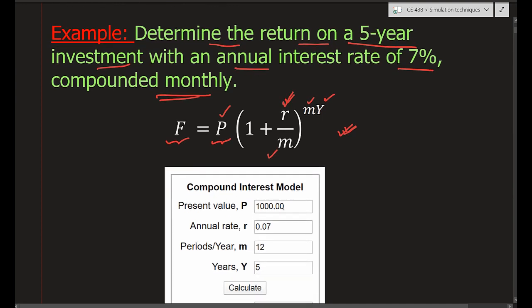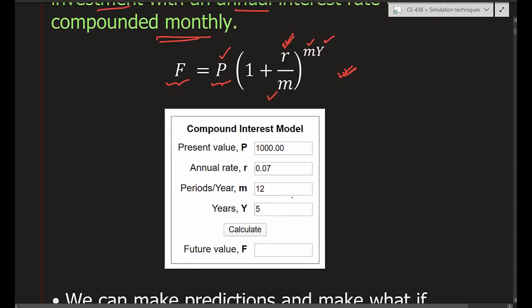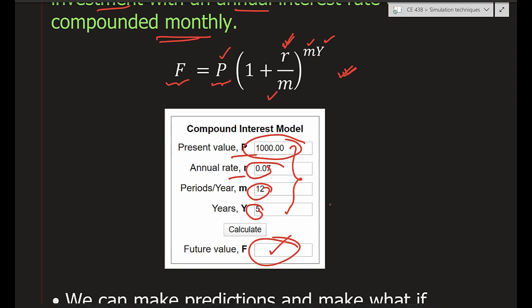Now if you see this model, I can use an Excel sheet to calculate this. This is the principal amount, the annual rate, and then finally we can calculate the future value, the final amount that we will have. So this is a deterministic model. It doesn't matter how many times you calculate for a given set of these parameters, you will always come across the same final amount. For any other values you will also get only one final answer. In this kind of model, called a deterministic model, everything is deterministic and there is no uncertainty. So this is an example of a deterministic model.